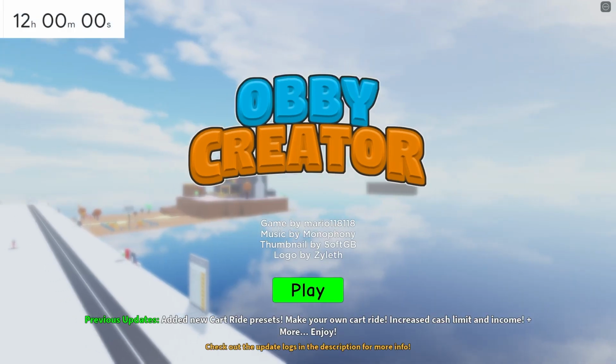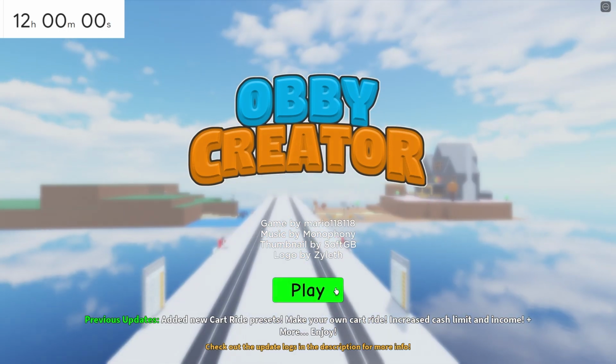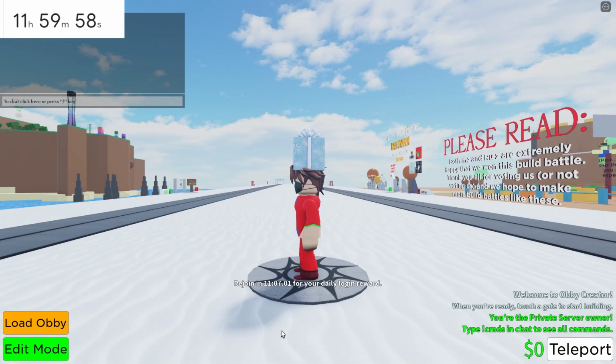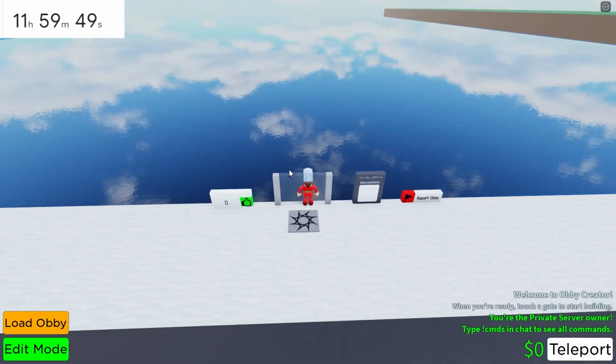So let me switch OBS scenes. Here we are. You can see I have the timer in the top left. Let's click play here and start the timer. 12 hours has begun. So let's go over to right here and load in Ring 2.